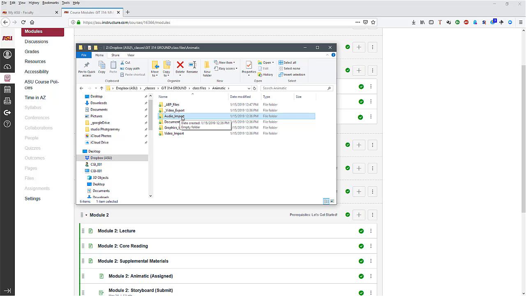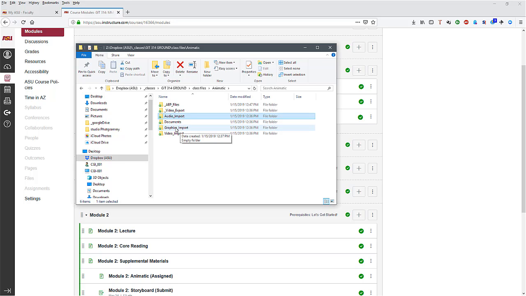You can see on the imports, there's several. I have a graphics import and an audio import. These are for dropping, you put your content, your assets into these folders, you then import them into After Effects. So that's where your audio assets go. I'm going to go down to graphics import first before covering documents.